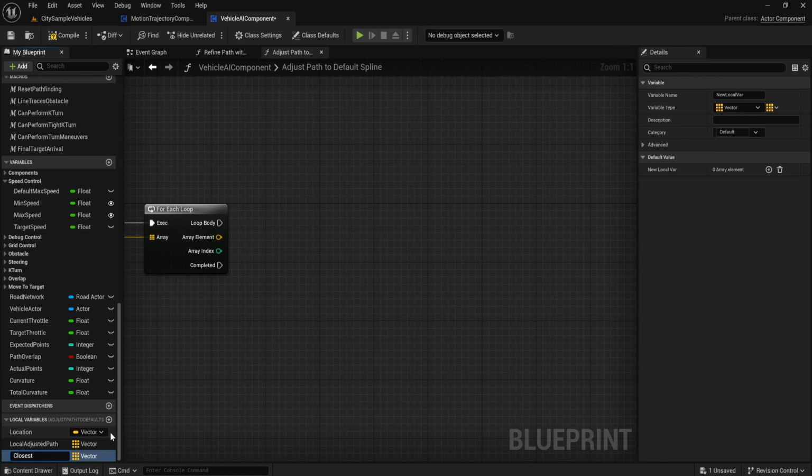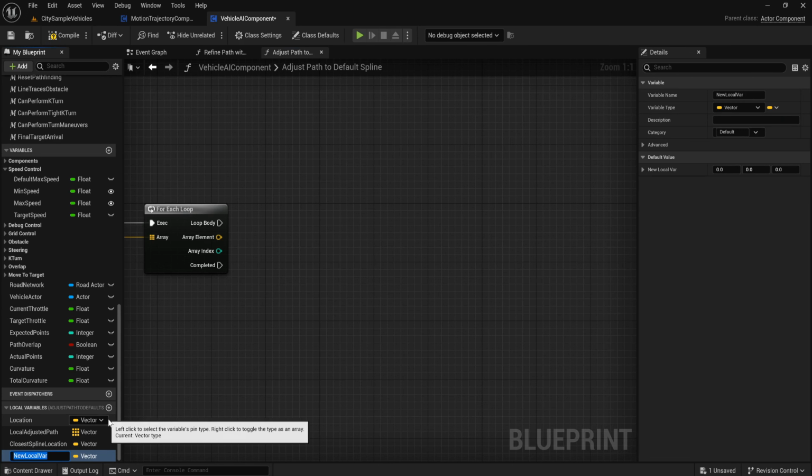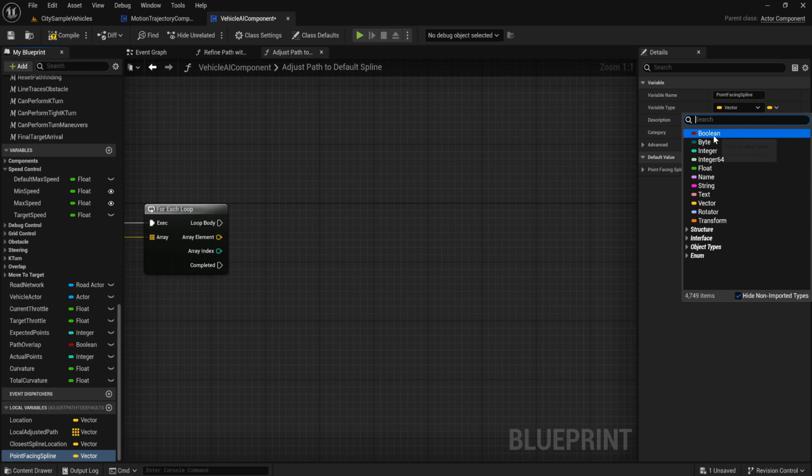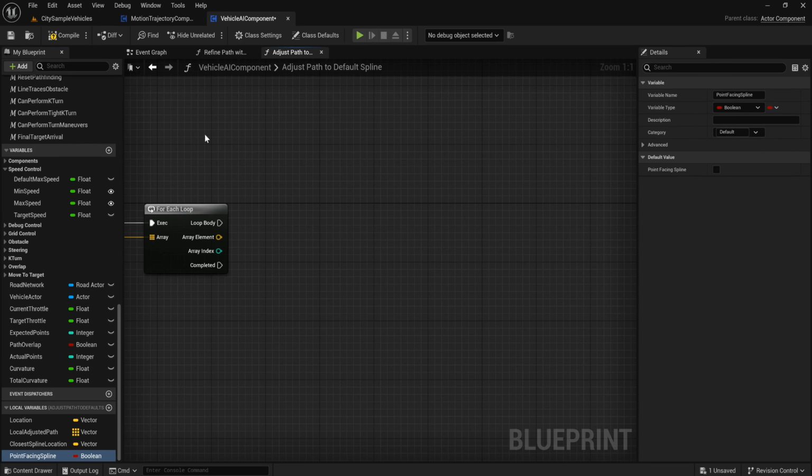Closest line location, this is single, and point facing spline, this is Boolean. Compile.